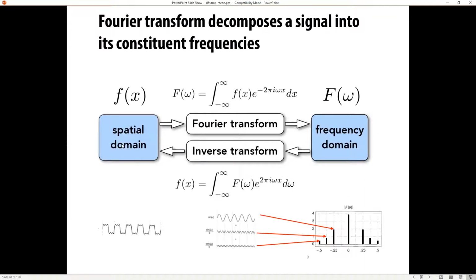So we have a spatial domain. We have this Fourier transform, and that gets us something in the frequency domain. And then we have an inverse Fourier transform, which gets us from the frequency domain back to the spatial domain. So our spatial domain, I mean the real world signal that we're talking about, your image, your music audio waves, they have some shape in the world, and we can take samples of this thing. Then we do this magic that converts it into sines and cosines, and we store the coefficients. So in this case, this signal is made of these three sines and cosines.